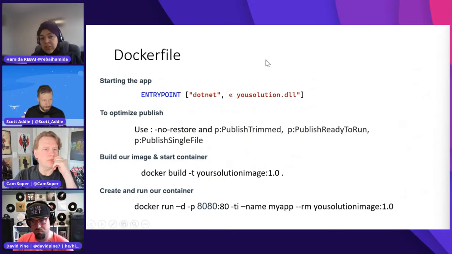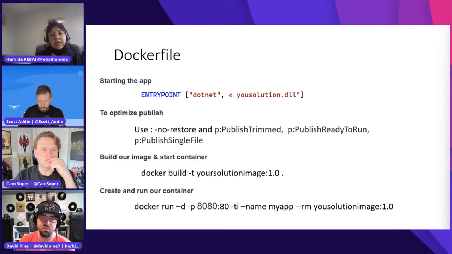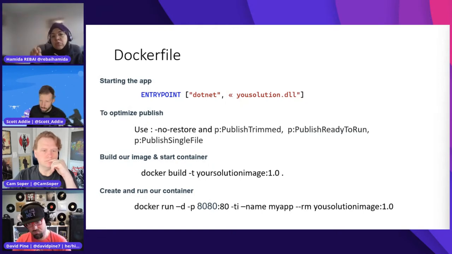we need to start up the application. So we add this command to say how to start up our application. We do that using this command, ENTRYPOINT. We use it always in all files, .NET or not .NET. It takes an array that transforms into a command line invocation with arguments. So for our arguments, here we have dotnet and the DLL of your solution, and it simply means that it will invoke dotnet on the DLL of our solution on the command line.